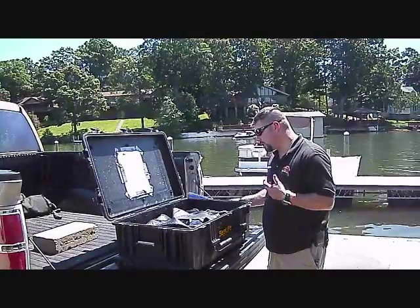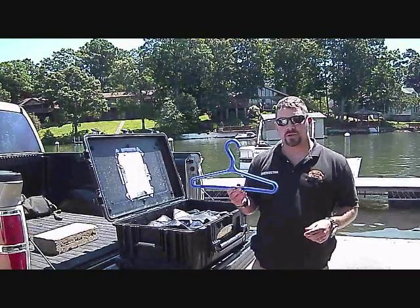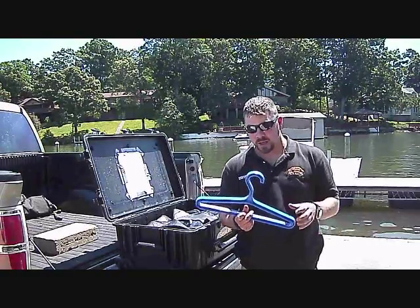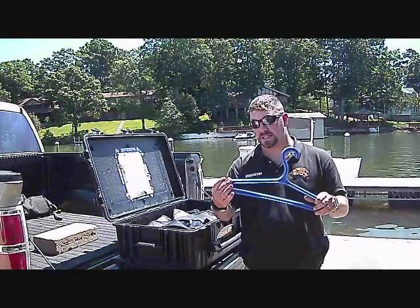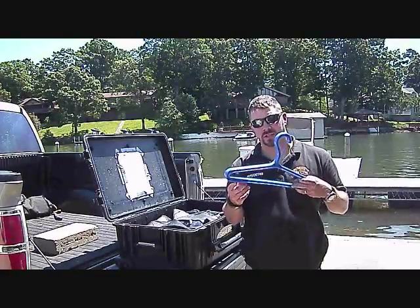After I've let it soak for a good while, I'm going to pull it out and spray it down once again with fresh water. And I'm going to make sure I use a good solid wetsuit hanger — it's good and wide, so it's not going to put holes in the shoulders of my suit. If you don't have one of these, they're cheap to pick up. But you can use regular hangers — just use three or four of them at a time so you've got a good enough amount of girth so it doesn't tear up your shoulders.